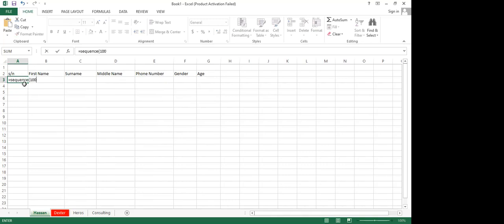Sequence. Okay, so let me just open. Let me share the. Trying to.